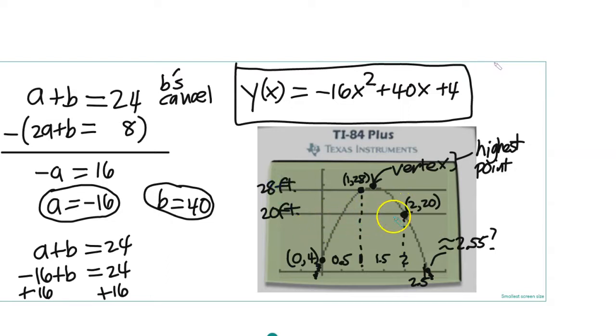So what I'm trying to say is, how long is this period of time between when the ball's at 28 feet and when the ball's at 20 feet? How many seconds? Not 2. We go from, yeah, this is 1 second. So listen to me. I think all we really need is to find this time and then just add them together. Do you see that? We need to think about this point, because this point is where the ball is at 20 feet.